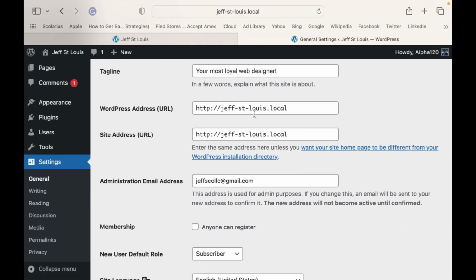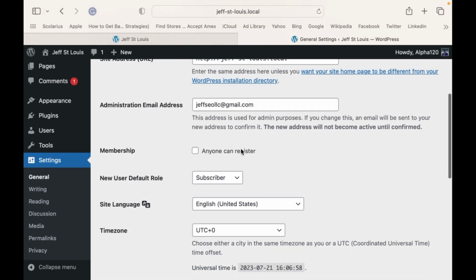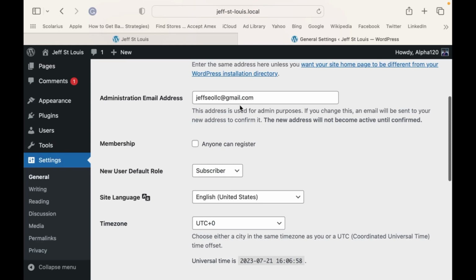When your website is live, when it's created and you buy a domain name, you have it live for people to find it on the internet, it will not have local in it. It will have your website name .com or .org or whatever extension you choose. It will replace local right here. Okay? And that will be the email you used when you were creating the site from local WP.